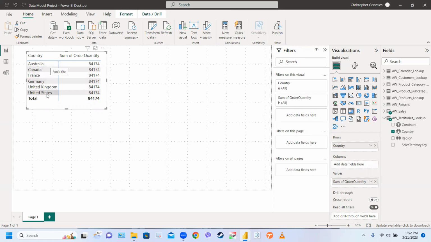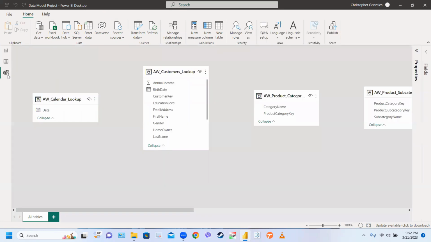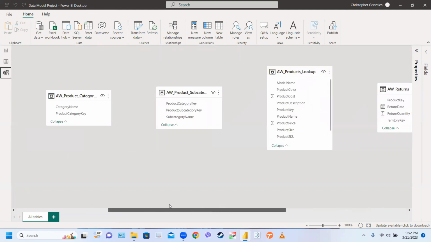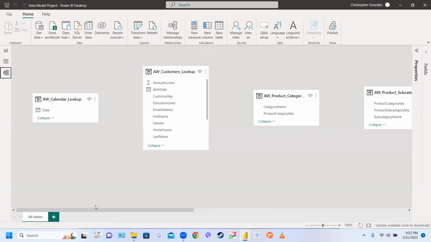And the reason why this appears in my report is because the table relationship is not yet established. Alright? In the data model view, as you click, you can see tables without any lines in between, which means this is a standalone table.